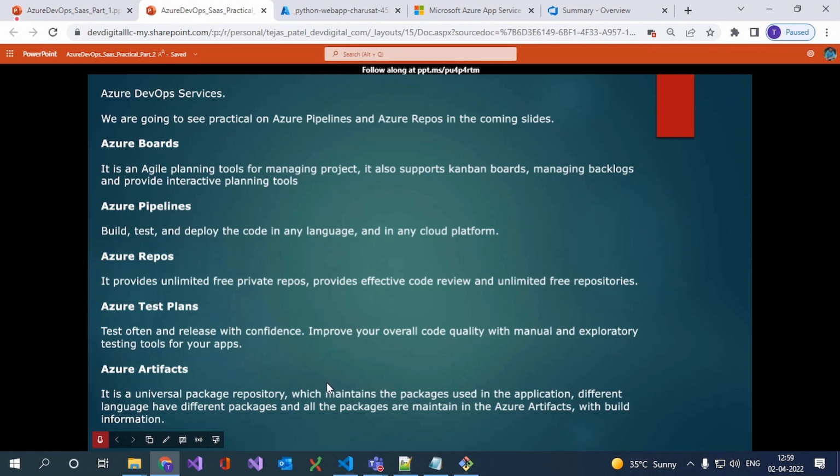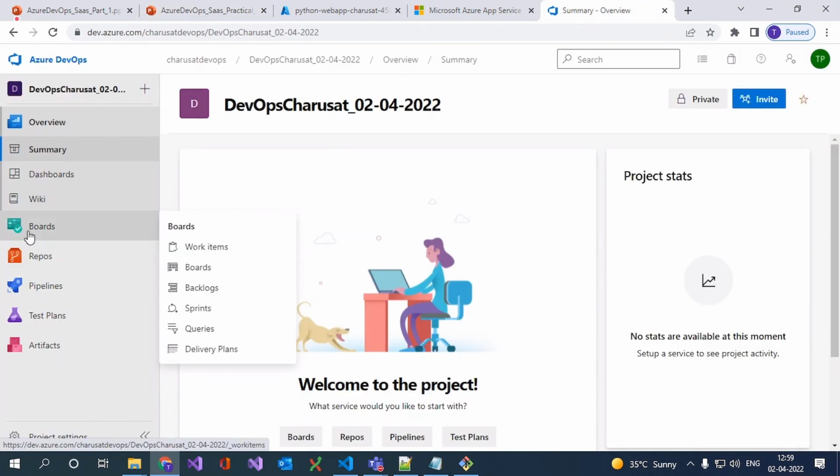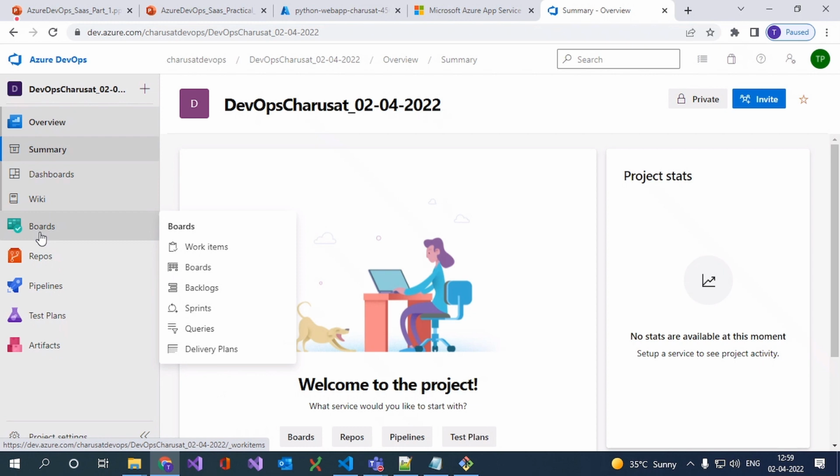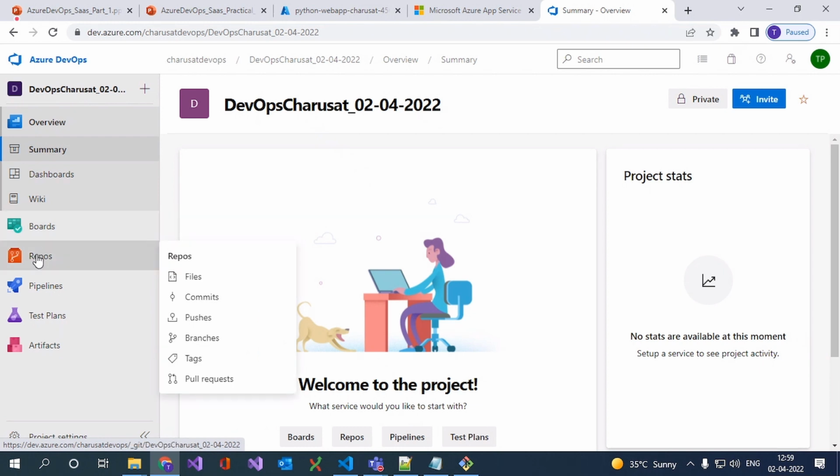Say this theoretically, you'll get this. I'm just trying to say that you get Azure Boards, Azure Repos, Pipelines, Test Plans, and Artifacts. Azure Boards is for managing the project. Repos, again, you have taken the code from GitHub. Now this is Azure Repos, which acts the same as a repository.